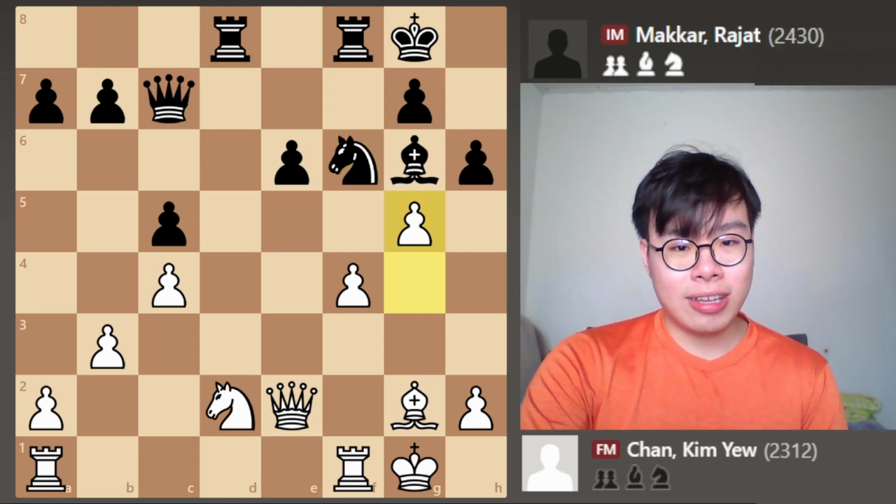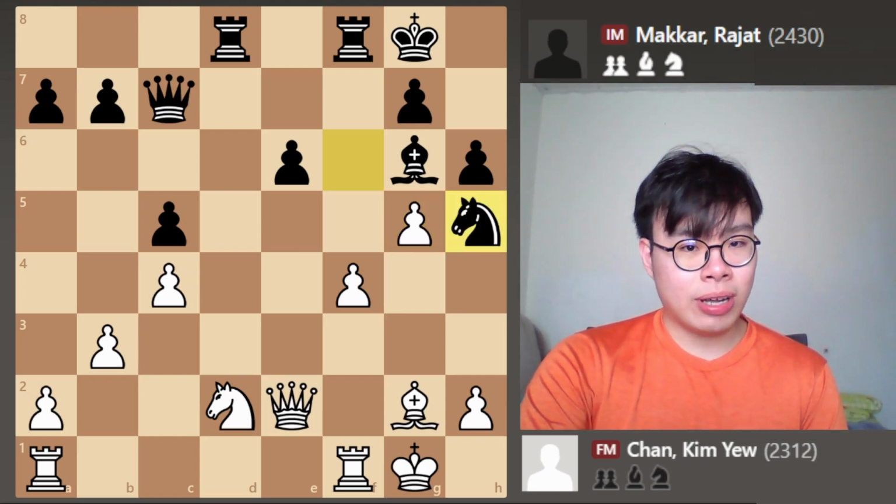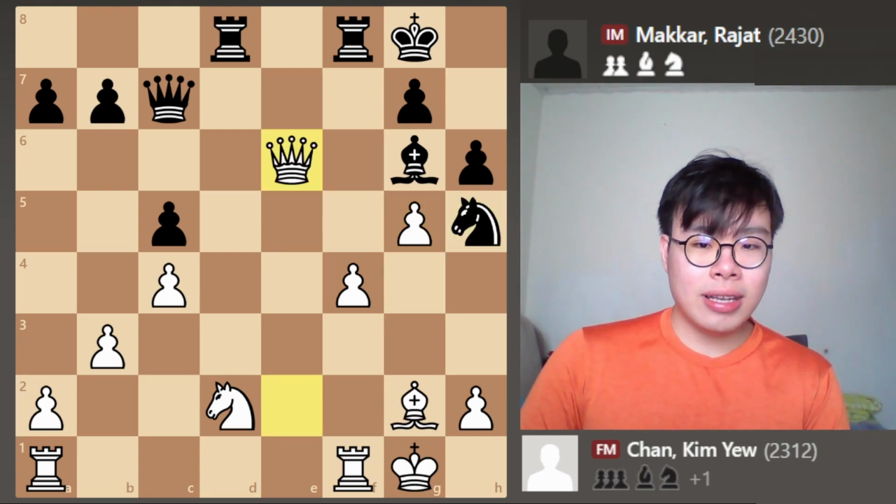So now I'm immediately kicking his knight away. In fact, knight h5 is practically forced. Queen takes e6 check, and now king h7.